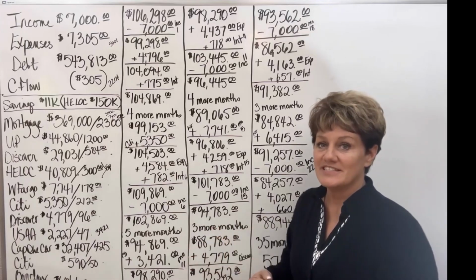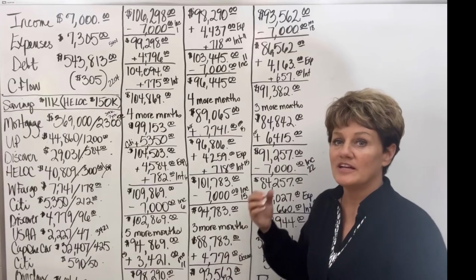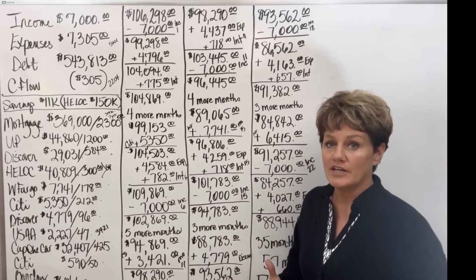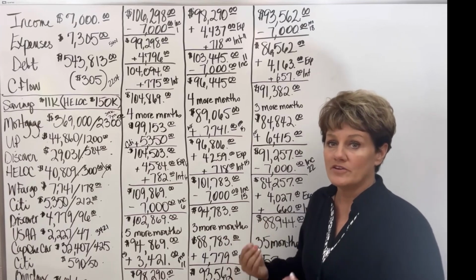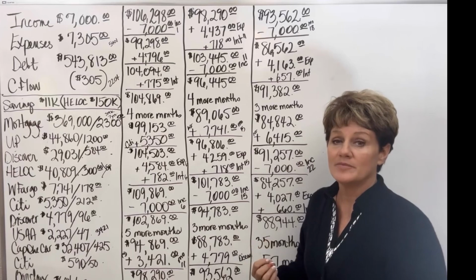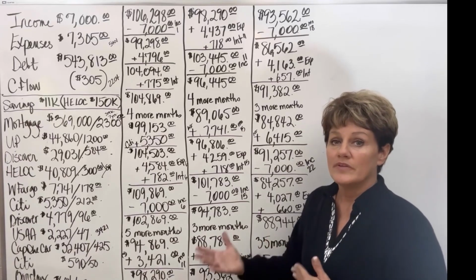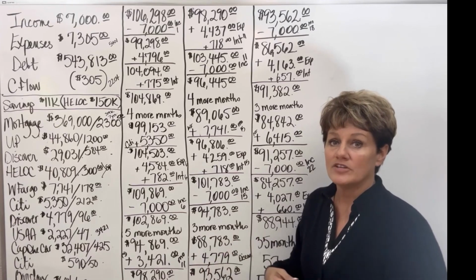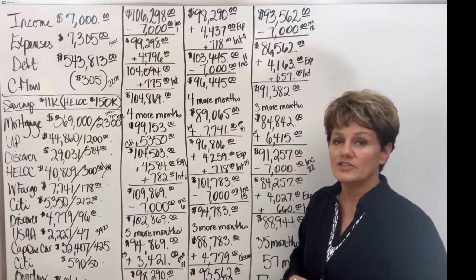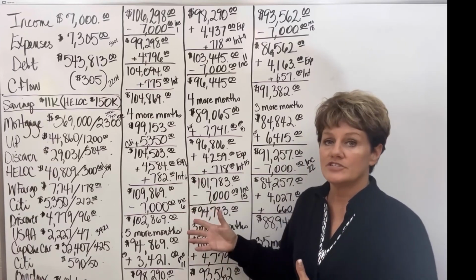Income in, expenses out. I know it seems crazy to show this out month by month like I do, but when I'm doing coaching, people want to know what month they're in and what their balances should look like in that month. So I try to be as tedious as I can so that if they are following the strategy, income goes in, expenses come out, you pay this bill on this day, then you kind of have an idea of what you need to do. It makes it a little bit easier, especially when you're dealing with so much debt such as this.